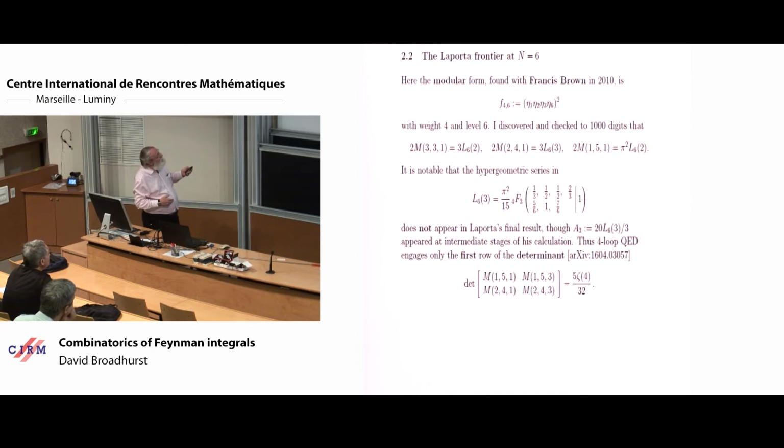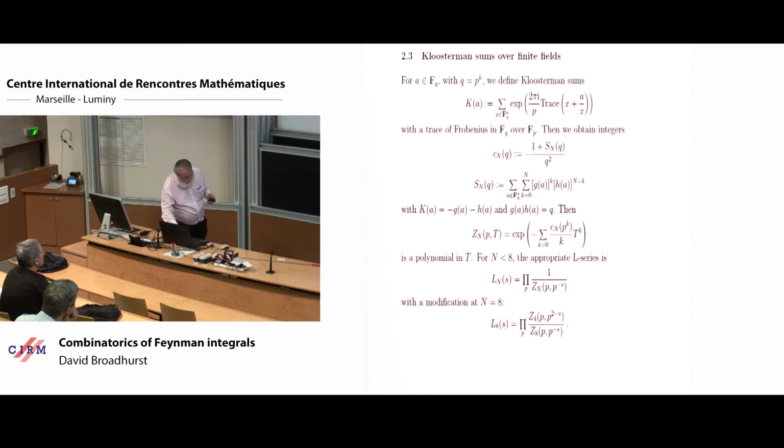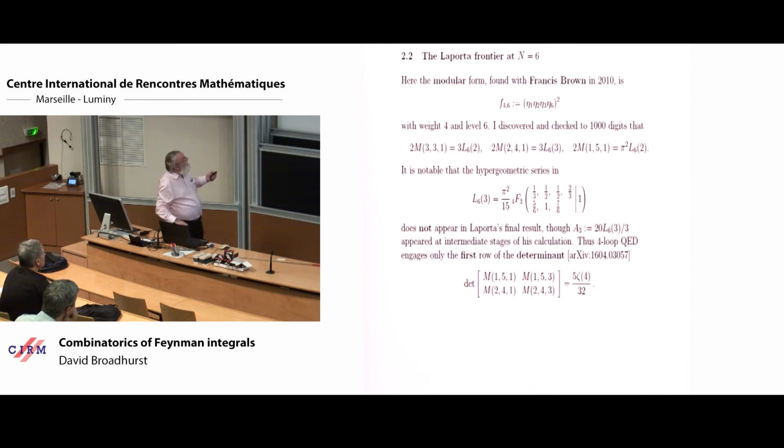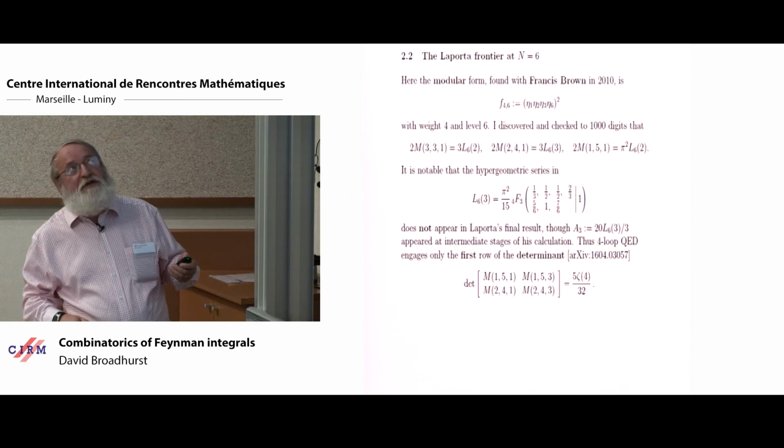So here they are. There are 4 Feynman integrals that I've written down here. They all involve 6 Bessel functions. And here you see the concept of weight works out beautifully. This is a sunrise diagram that I say has weight 4. Well, it's equal to pi squared times an L-series evaluated at 2. So if that L-series was just the zeta function, you'd say it has weight 4. Now here I cut one line, so I have a 3-dimensional integral over Schwinger parameters, so I expect weight 3, and yes, I find in the critical strip the L-series evaluated at 3. And here I cut 2 lines, and here I see it evaluated at 2.